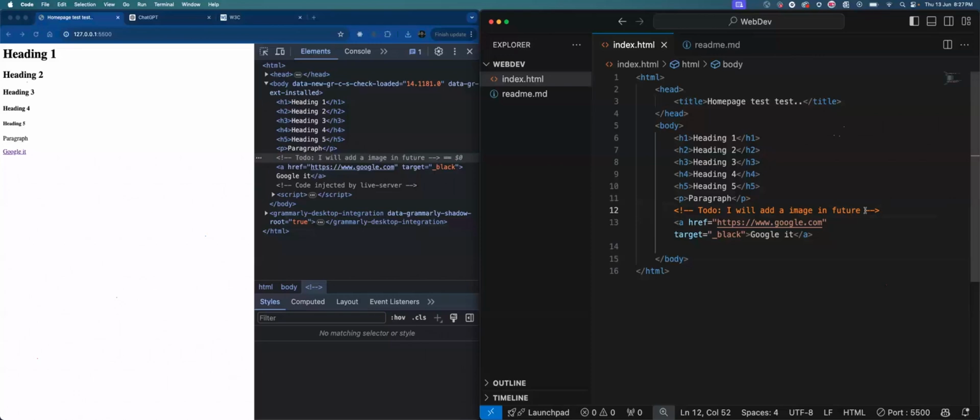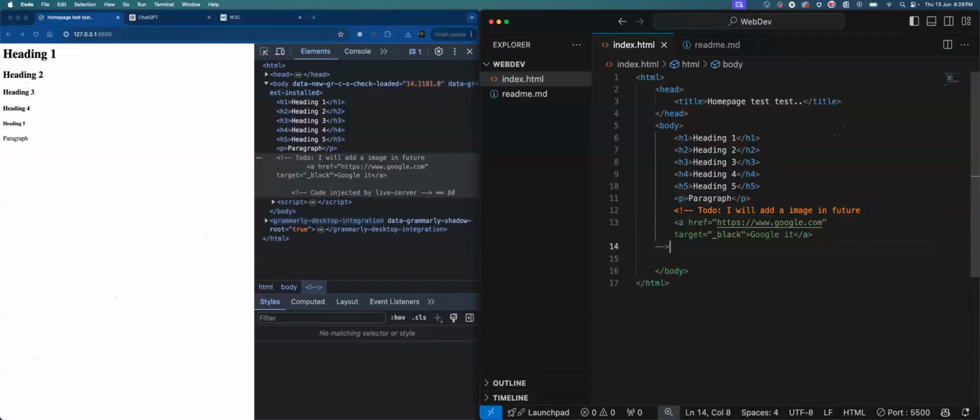So obviously, if you want to create this as a multi-line comment, you can do it in this way. Okay, so this is a multi-line comment. I'll remove the to do because this is changing the color. So you see, this is a multi-line comment. How can you create it? Start it with a less than symbol, an exclamation mark, and two dashes. Similarly, close it with two dashes and a greater than mark.